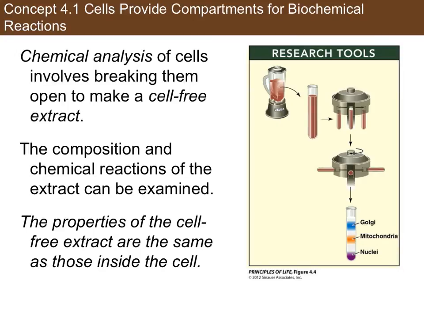One of the things we can do to explore and study the composition of cells is to chemically analyze what's actually in them — what makes them up. To do that, we have to break them down; it's called a cell-free extract. Put them in a blender, then that extract goes into a test tube that we centrifuge to separate into its component parts, and then we can chemically analyze that to find out the properties of the cell. We can then infer those properties are the same as what would be happening inside the cell. We essentially used this method to extract the enzymes when we did the enzyme lab.